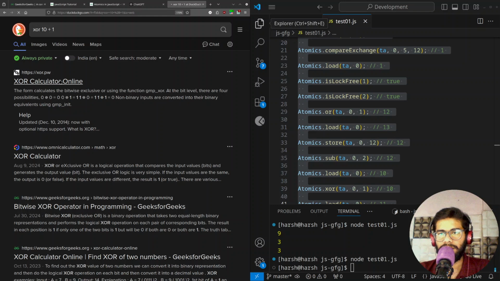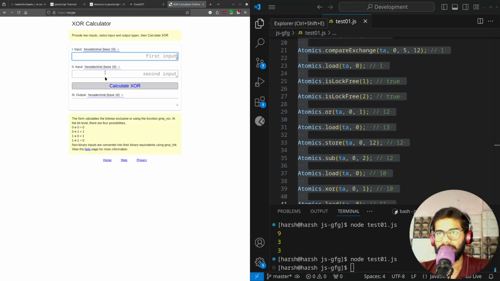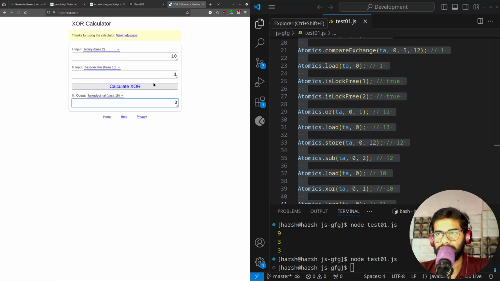XOR calculator online. Okay. We are inputting base 2, 10, 1, and let's calculate the XOR. Output in base 2. Calculate XOR again. We are getting 11. Okay.